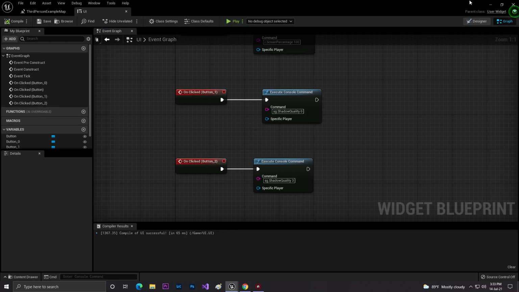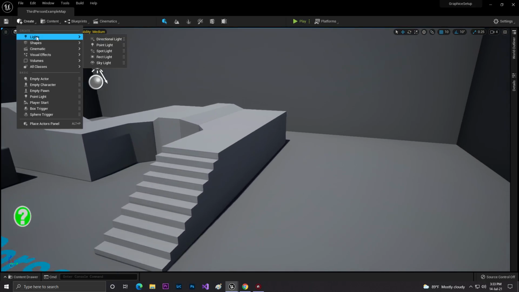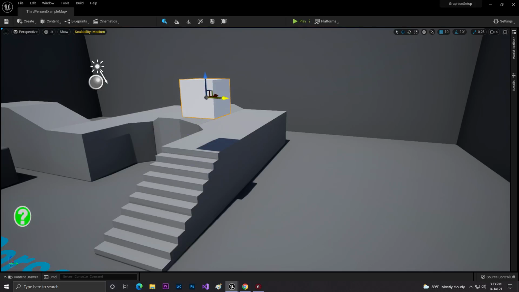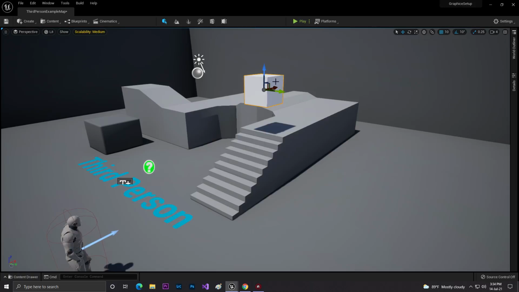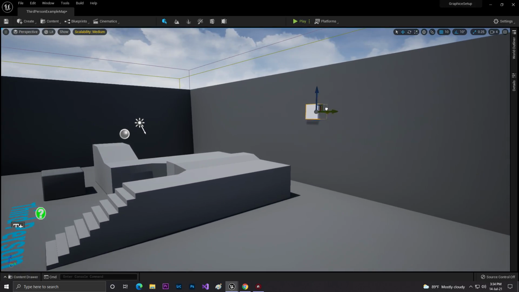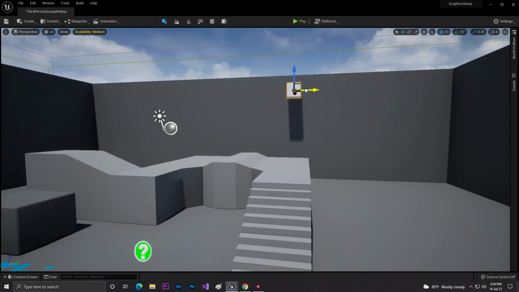Now click on compile and save. And to see the shadow well, we can add a simple cube here in our world, so we can see the shadow quality. Maybe set it up like this, so we can see the quality of shadow. I hope so, guys.